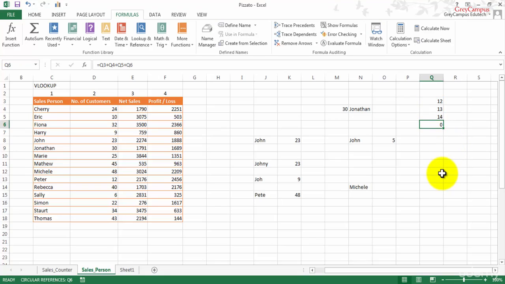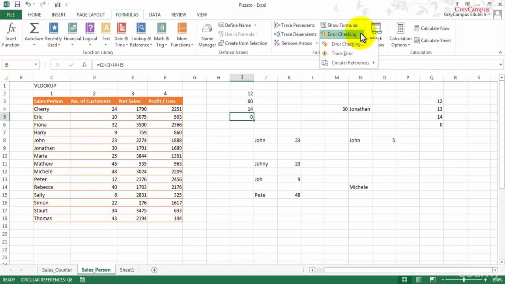Suppose you have a similar kind of issue in some other cells, and even if you change the numbers, you are expecting this output to change, but it is still showing 0. So you want to see that there are some issues with these two places. So what I can do is directly go to error checking.